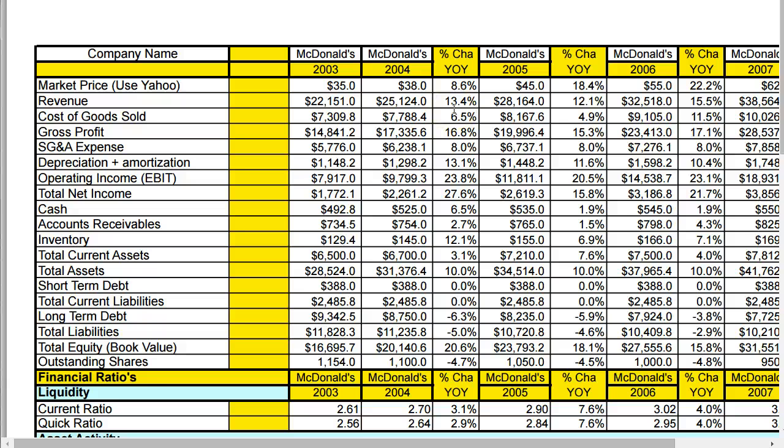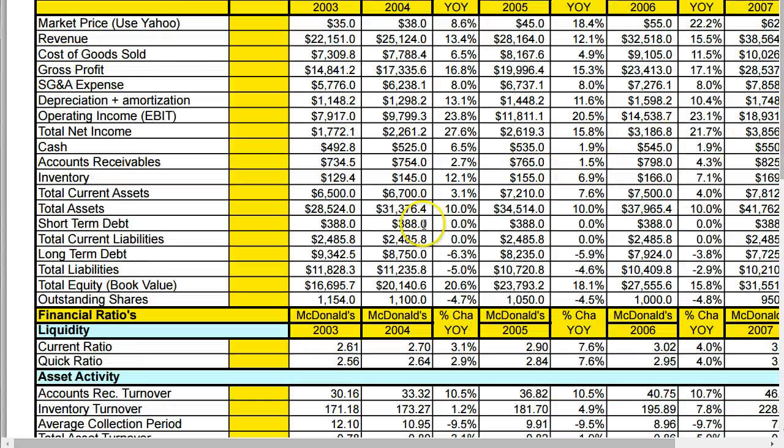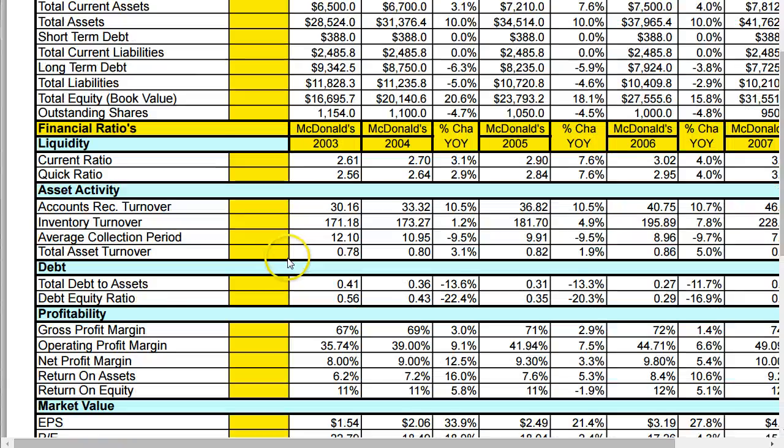And think of it like a report card. You want to see a company going from C's to B's to A's, and that's a company you want to buy. You want to see an upward progression in the increase of stock price. So here we had 8%, 18%, 22%. That's an upward momentum. That's good. It's not just all about stock price. We want to see an increase in revenues from 13 to 15%, and we want to see an increase in gross profits. Here we have a slight increase. So these are things that we want to analyze.